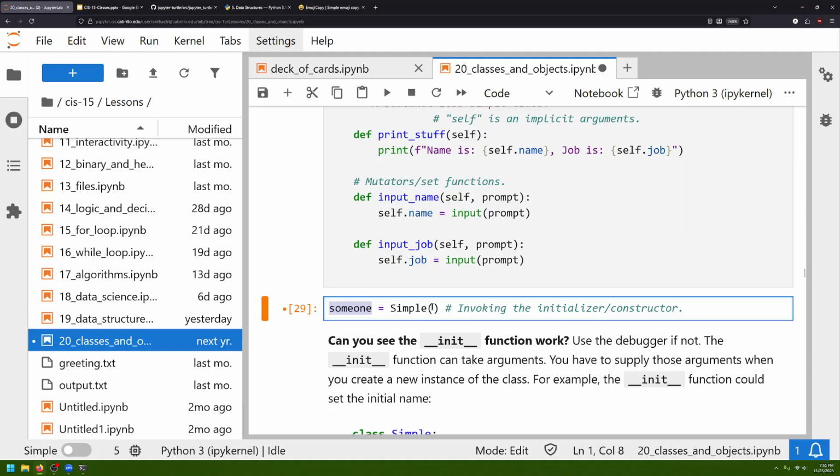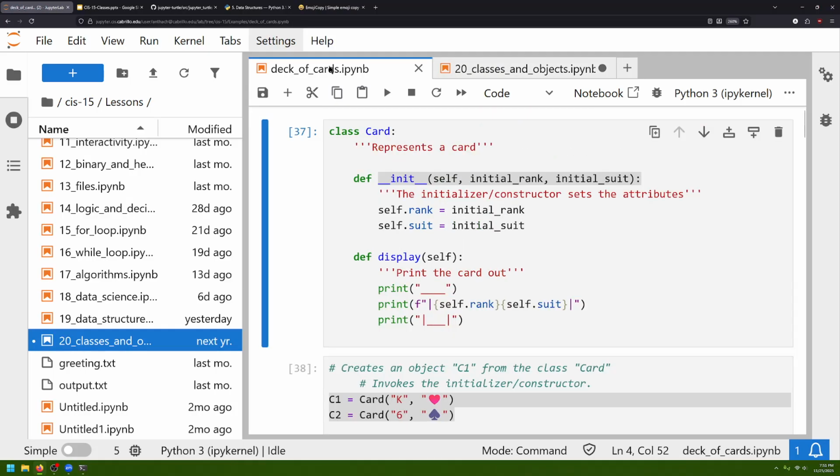But sometimes it's necessary to create objects with custom attributes. Like maybe I wanted to say, hey, someone has 2 attributes, and maybe I'll say, you know, Andrew and then instructor here. So you see what I'm trying to do here? It's kind of like the deck of cards earlier in the beginning of this lecture.